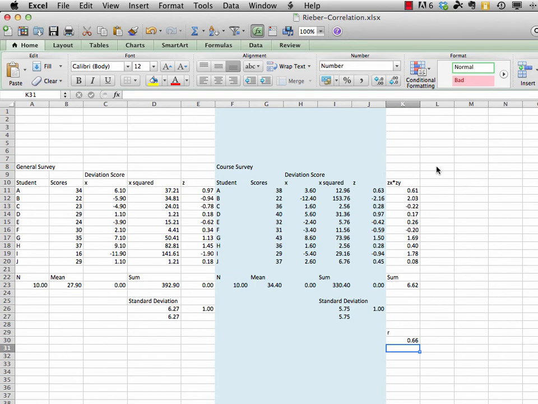So what does that mean? Well, let's remember a few things. First of all, let's remember that an R value can only go from -1 to +1. So as we can see, this is a positive number. So it is a positive correlation, meaning that as one score increases, so does the other. And we also know that 0 would mean that there is no correlation, or values very close to 0. So the question is really, is 0.66 significantly different than 0?